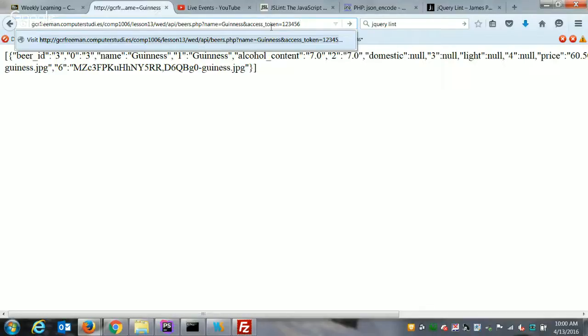To make it private, we have to add an extra command into our beers PHP. Let's say I want to make it private, so let's say with an access token, right? Either one you signed up for or one the administrator granted you. So here's how you'd have to call the API. It would look something like that.